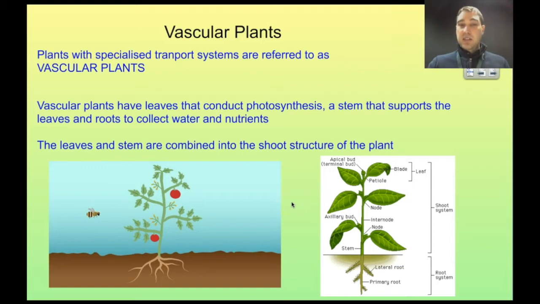In a vascular plant, you have a few different parts. You have the stem and the leaves. They make up what we call the shoot system. And underneath the ground, you have the root system. So the roots collect water, minerals, and nutrients from the soil water, and they absorb that, and then they can transport that up to the shoot system so that the water and nutrients can be used by the rest of the plant in the process of photosynthesis in the leaves, but also in growth as well.